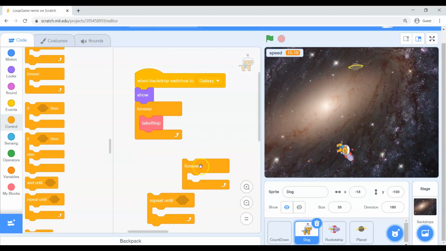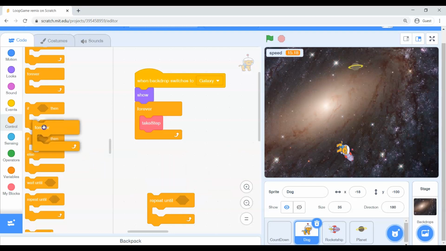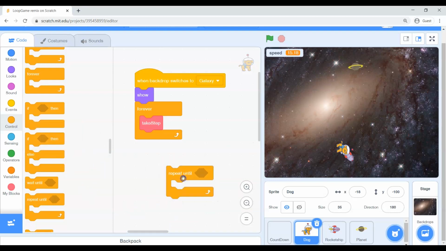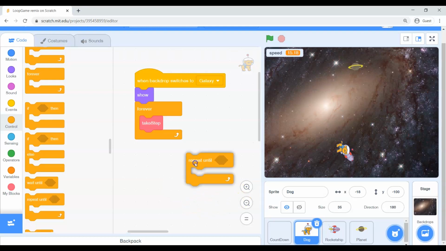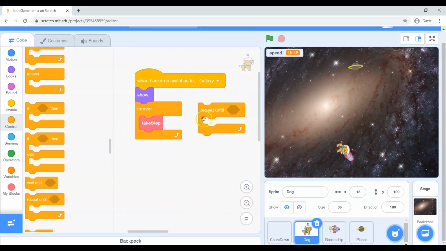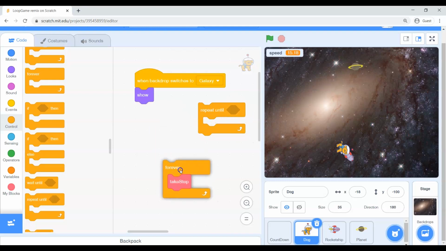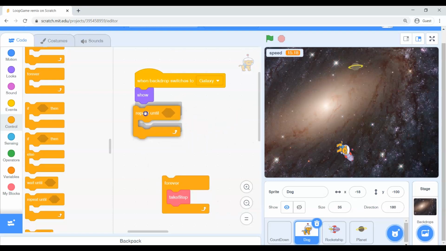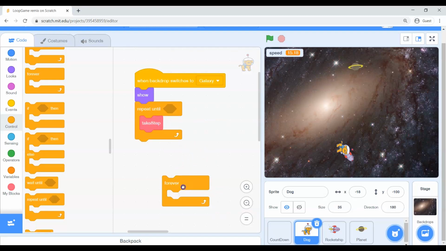So I'm going to trash that. Forever is what we have right now. I'm going to trash that. This right here is beautiful because this would let me tell you kind of the same thing, keep going and do it over and over and over again. But then I'm going to tell you, think of this almost like a stop sign. I'm going to tell you when to stop. So here we go. Let's rearrange. I'm going to take this forever out. I'm going to put this repeat until, and I'm going to take his movement and put it right there.